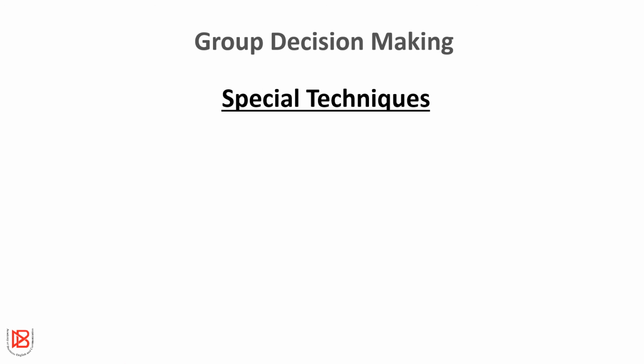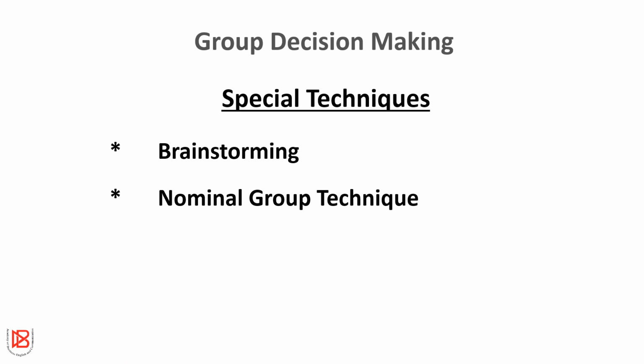So with this, we come to the last slide of this presentation: the special techniques. Let us understand those special techniques of group decisions. Number one is brainstorming sessions, where we pull in all the people and probably have a fight-it-out situation, talk it out, and justify the different perspectives and the merits of each. NGT is the nominal group technique, in which only experts are utilized, and based on their feedback, it is reverted back to different experts, and so on.